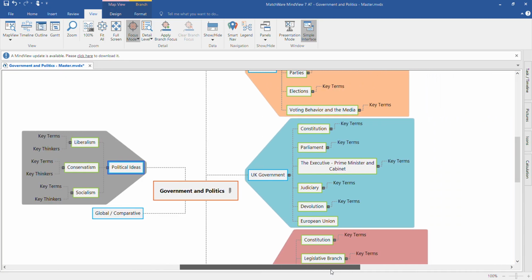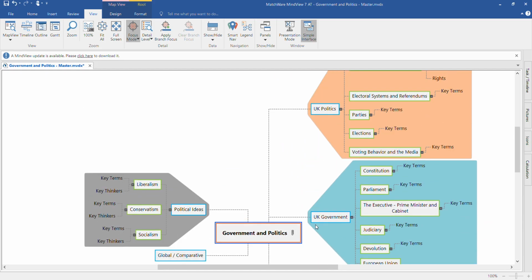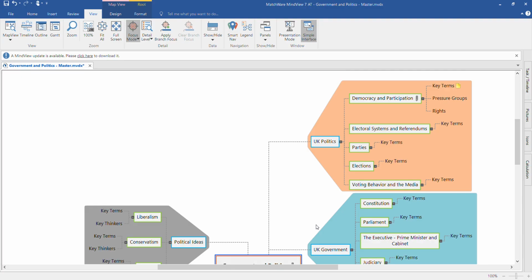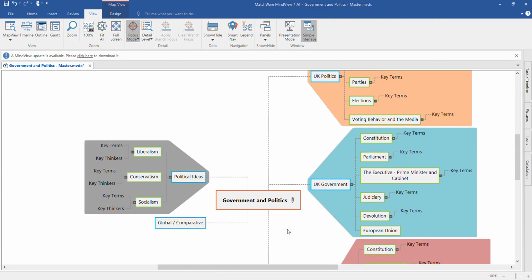This is beginning to take shape. Like I said, it didn't take me very long to get here, 20 minutes or so to get this looking like this. There's not actually much in it at the moment, but there will be as I start to put in the slides like the one I have for democracy and participation, as I start to add in the key terms and so on. This will start to get a little bit more congested with information, and everything that I need will be in this one epic document.